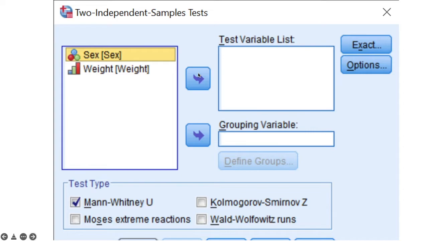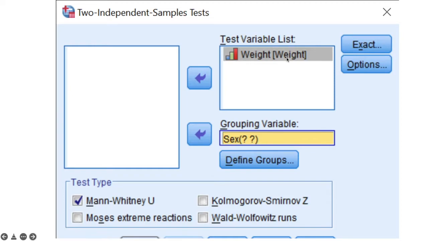In my example, the test variable is the weight, or the dependent variable is the weight. The next one is highlight the grouping variable and click on the arrow to move this into the grouping variable box. So this time we choose the sex, or our independent variable, and move it to the grouping variable box.